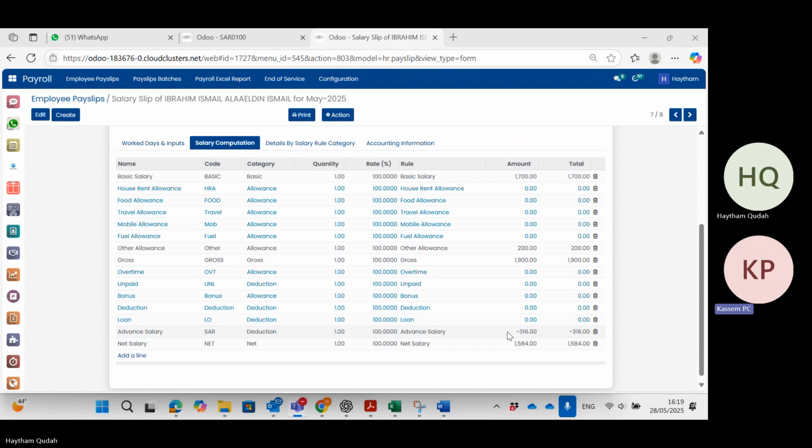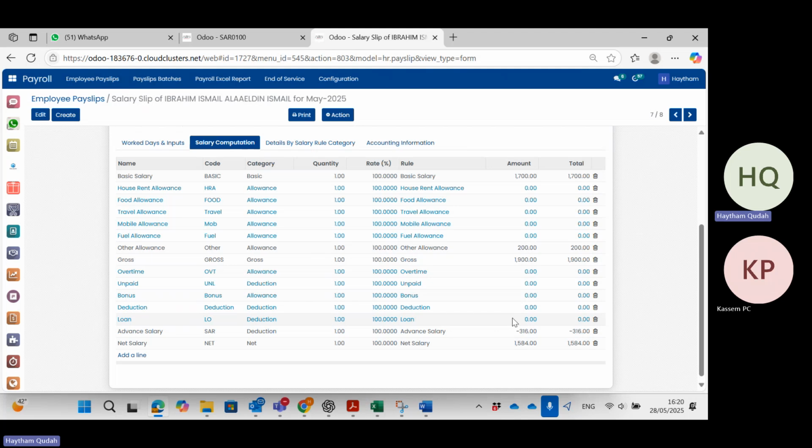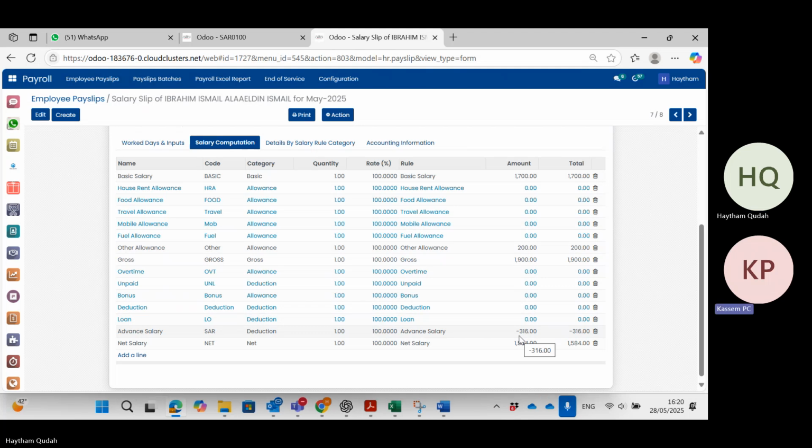Okay, but look here, all the names for the transactions are basic salary, allowances, food allowances, etc. The only unique thing is the advanced salary. I think the advanced salary here with the amount is related to May, not related to June. So when we create it here, because we created it in May, we count it as May. But we should count it as June. It should be showing here as a plus in the month of May, and in June it should be showing as a minus. You get the point. So here it's supposed to be plus, and in June it should be a minus.